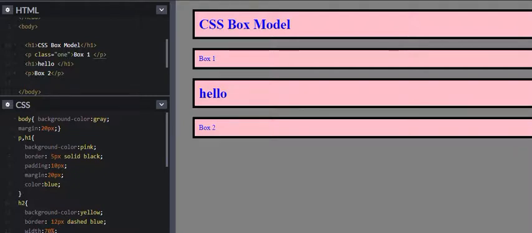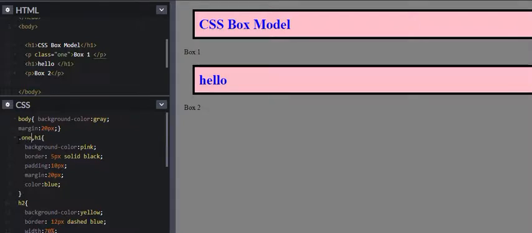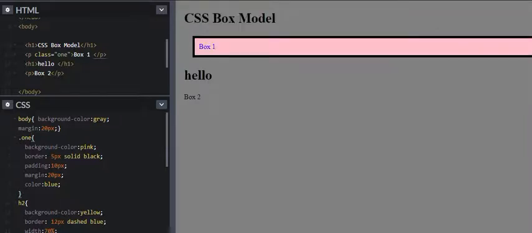Now we have class 1 here, as you can see, and if you're referring to this class attribute 1, in the CSS property, you have to write dot and the name of the class. So for instance, these multiple CSS properties will be applied or assigned to class 1.